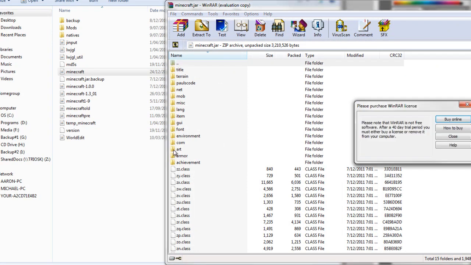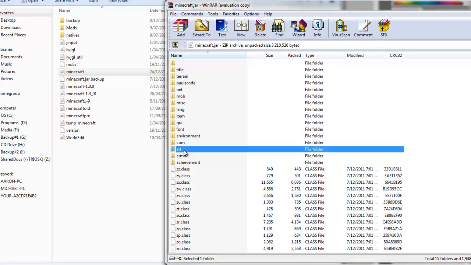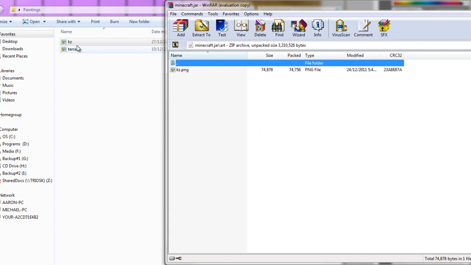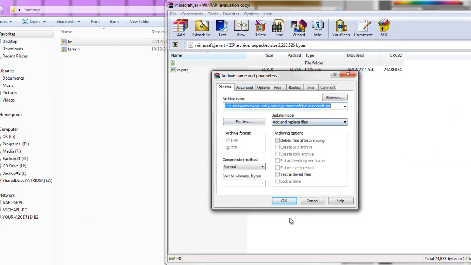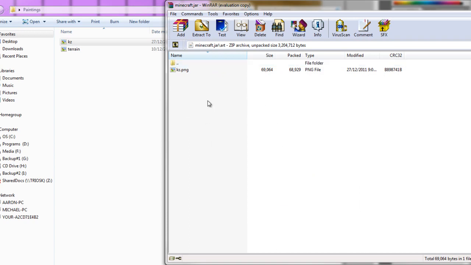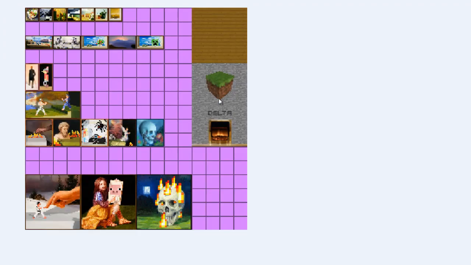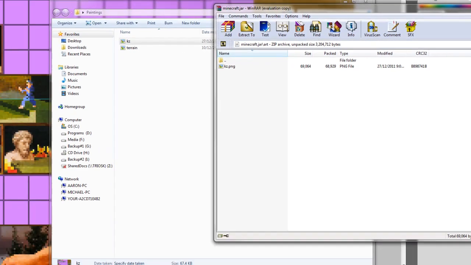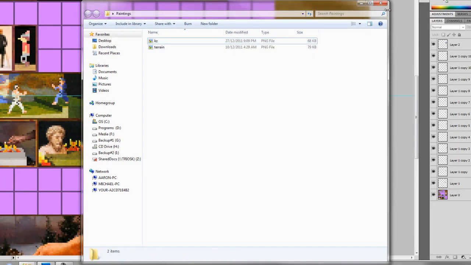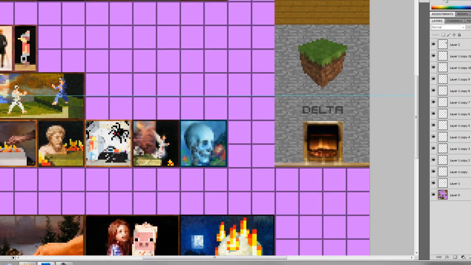Go back to the art file, just close that, back to the art file, and we simply want to drag and drop and replace. So we want to click OK, and now we can double click on this one. It should be the edited file. So that's it for the location of placing and whatnot. Now we can load up Minecraft and check out the file itself. So we'll close this down and load up Minecraft right now.